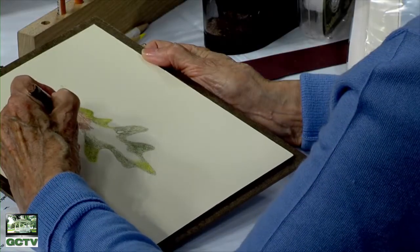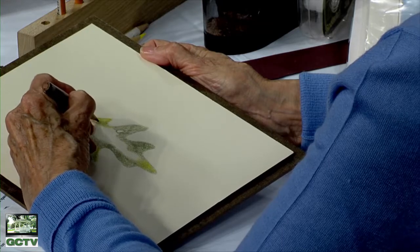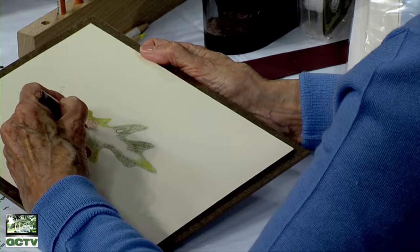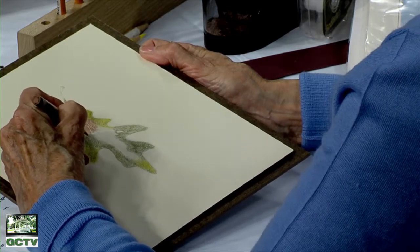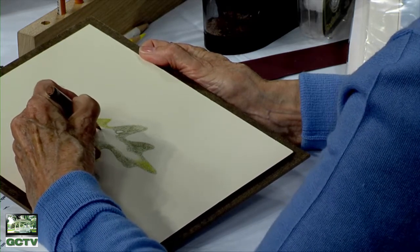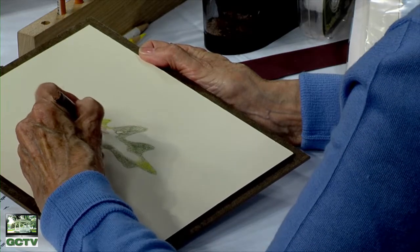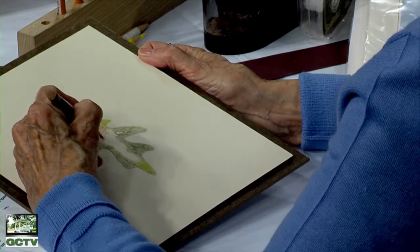So I'm continually using my Brillo pad back and forth, back and forth. I'm kind of using a light to medium pressure here. You may find as a beginner when you're doing this, your hand hurts. The more that you do, you'll get used to it, and you'll be able to pencil, you know, 2 or 3 hours, and it won't bother you at all.